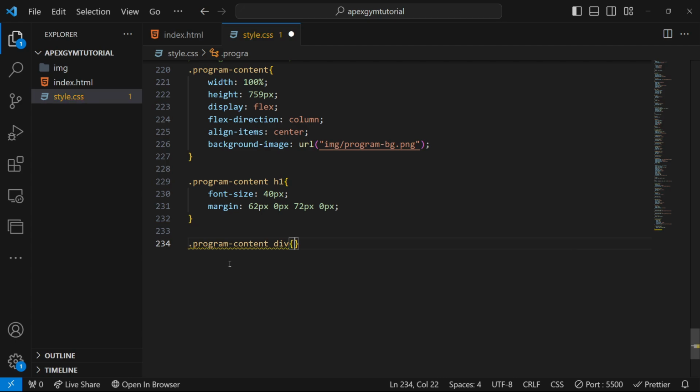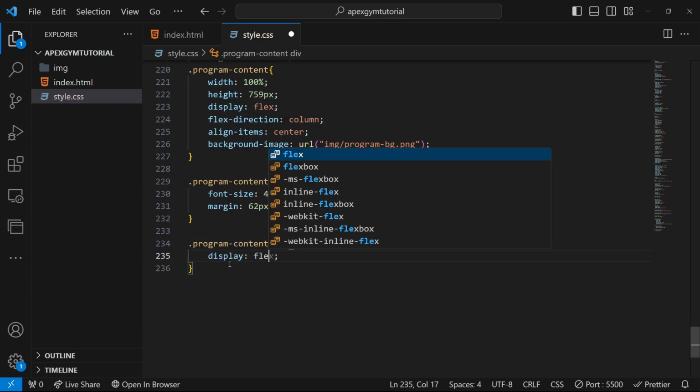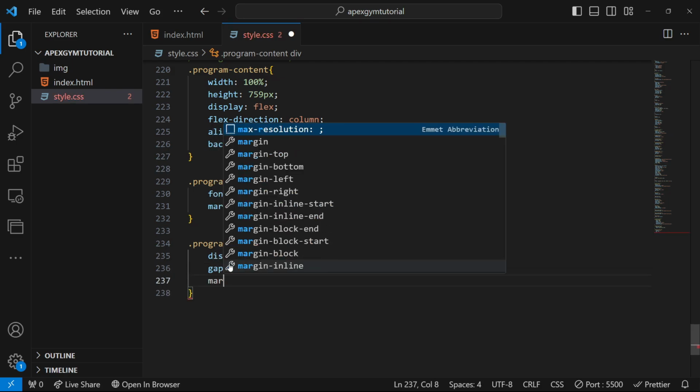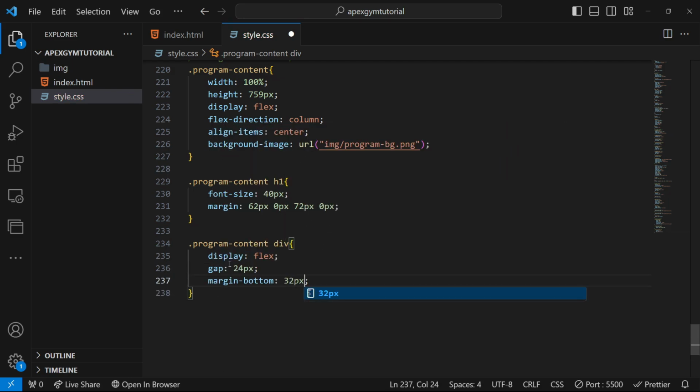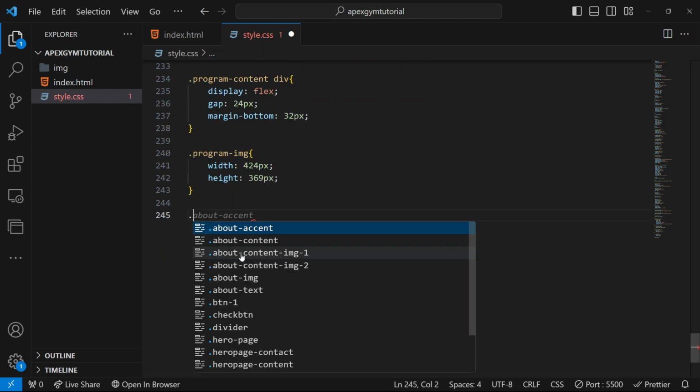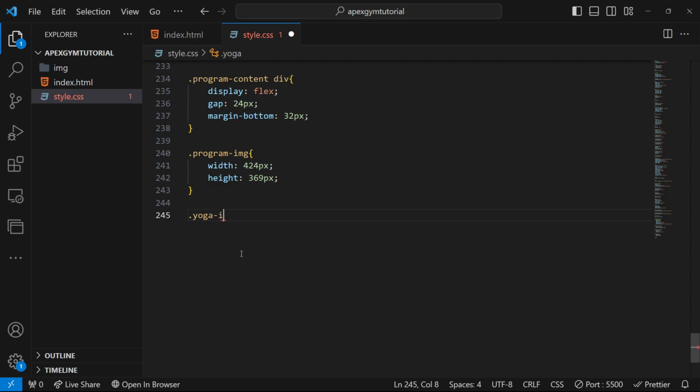Program content div is display flex, gap of 24 pixels and a margin bottom of 32 pixels. We also have a program image with a width of 424 pixels and a height of 369 pixels. There you go. And here are the image of the program.